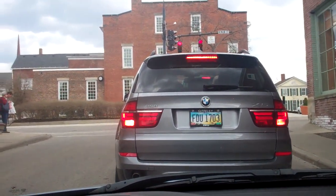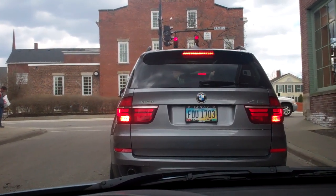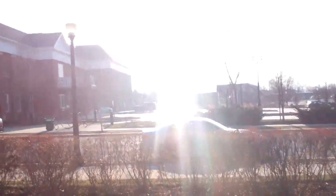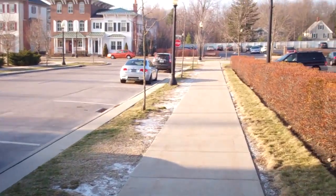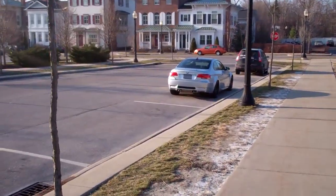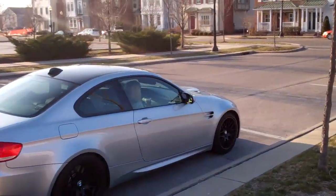That happens to be a facelift model, but it is the 3.5 liter in space gray metallic. Anybody remember? You should — it wasn't that long ago. M3. E92. Check it out. The bicicleta. Remember when I biked downtown at the end of fall and we saw this M3? Is this the same one? I don't remember, it could be though. That's cool.